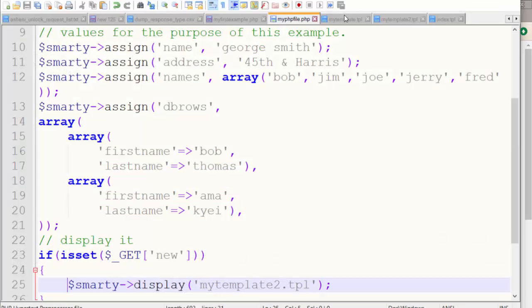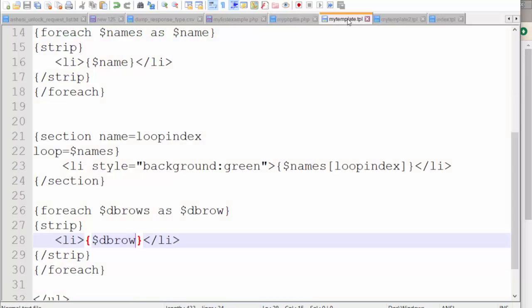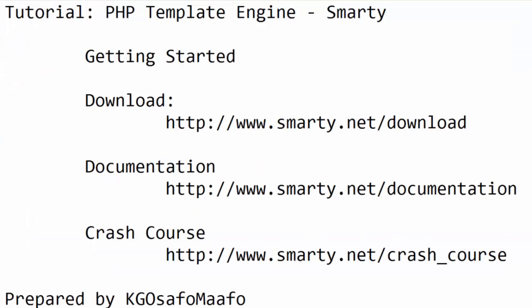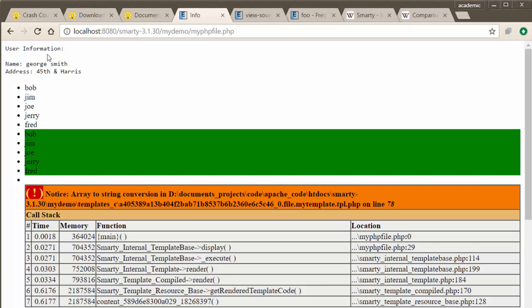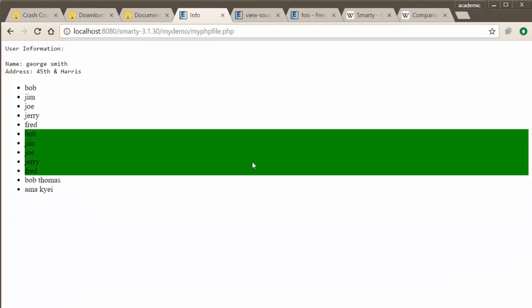So what you have to do when you're dealing with arrays is square bracket. I had first name, so remember that was one of the fields, and last name. So let's reload this. So there you go, Bob Thomas Amache.